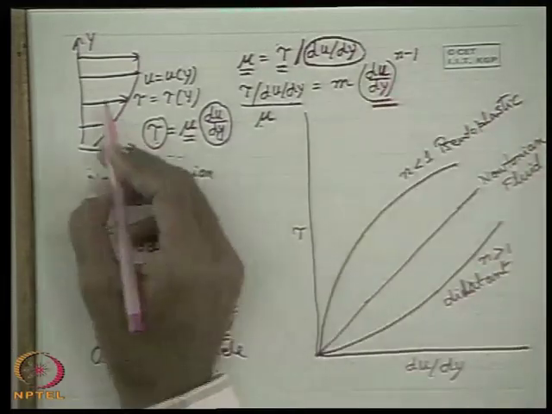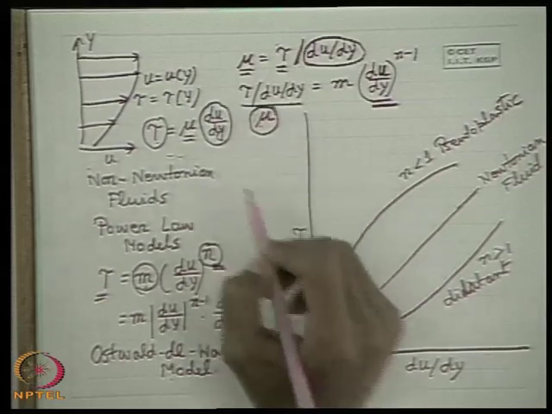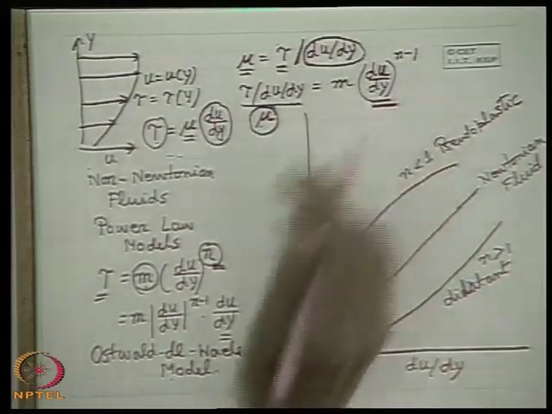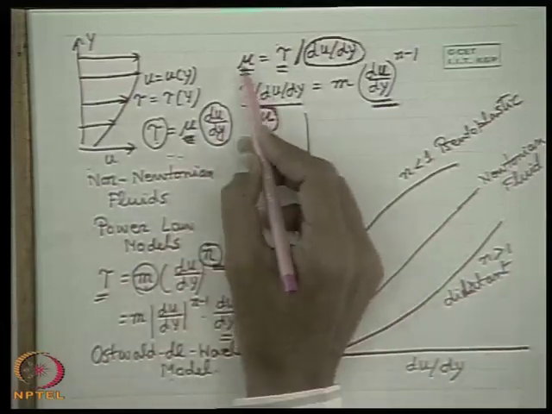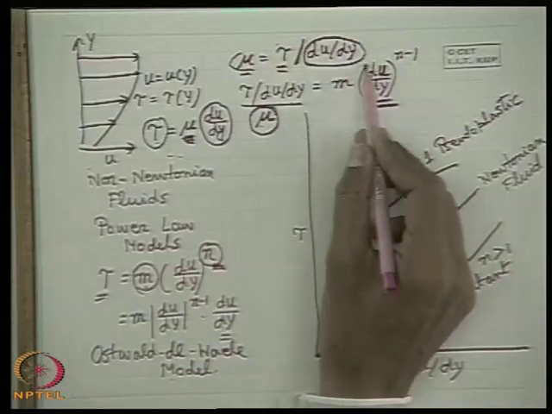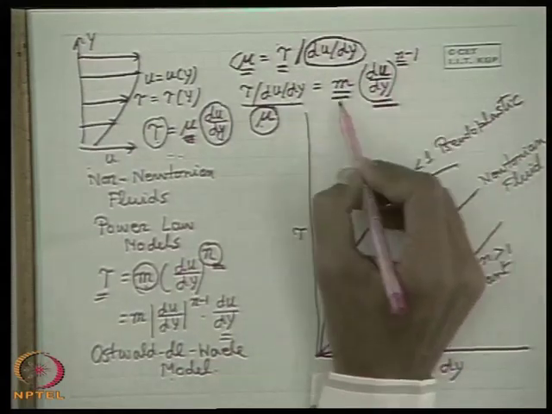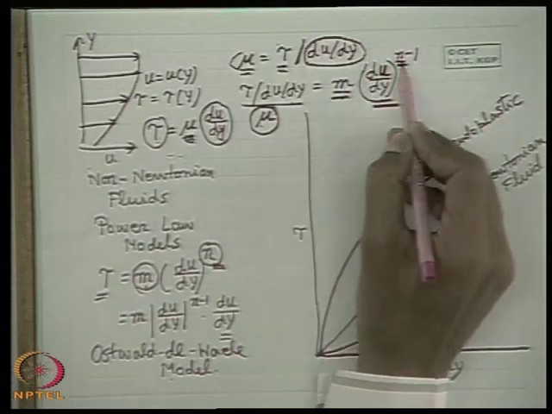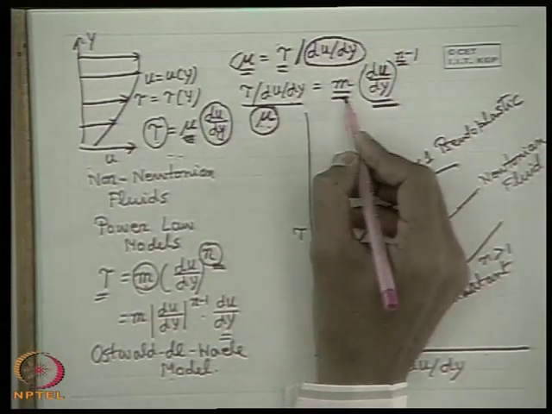That means it depends upon the flow situation. So therefore it is no longer a constant and ceases to be a property of the fluid. So for Newtonian fluids only mu is a property of the fluid, but for non-Newtonian fluids mu is not a property of the fluid, since it depends upon the flow situation. Not only these, the parameters, flow behavior index and flow consistency index, are also involved. So therefore this mu ceases to be a property of the fluid.